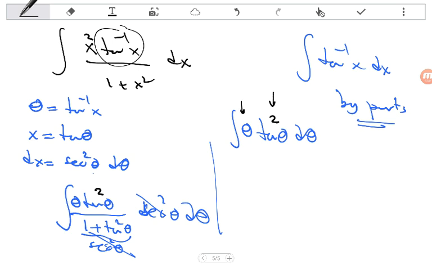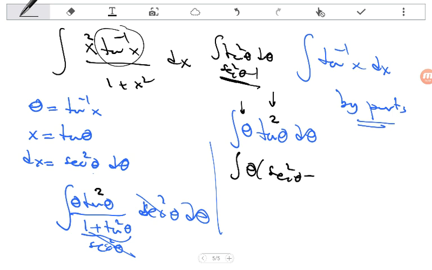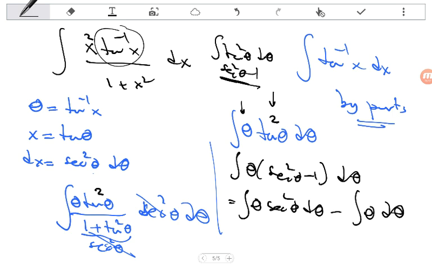How would we solve this? This is algebraic and trigonometric. What is the priority to be taken after the d? The trigonometric. So we are thinking about how to integrate tan squared theta. How do you integrate tan squared? Sec squared minus 1. Yes. So we make these steps: theta times sec squared theta minus 1 d theta, which will be two terms: theta times sec squared theta d theta minus the integration of theta d theta.